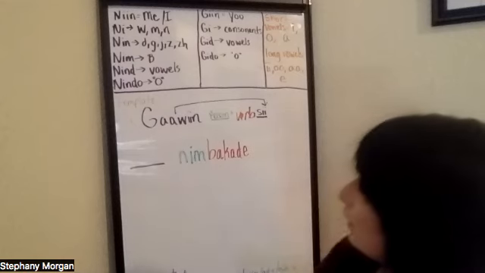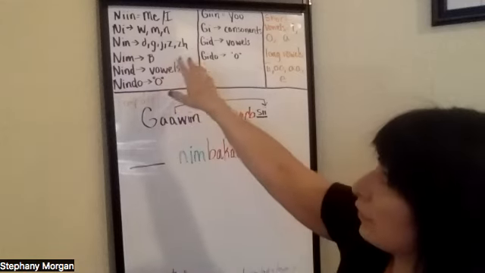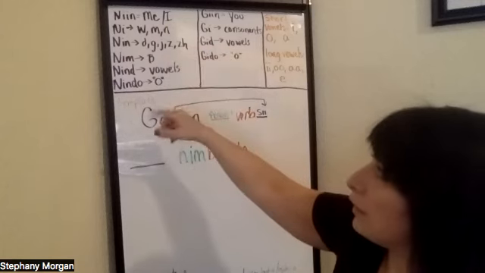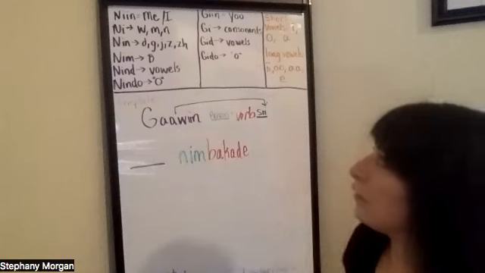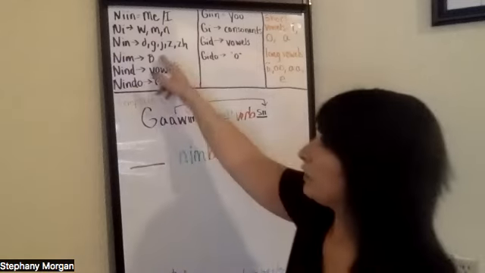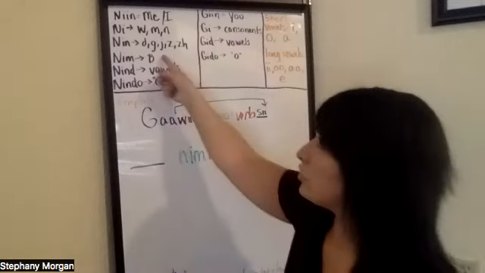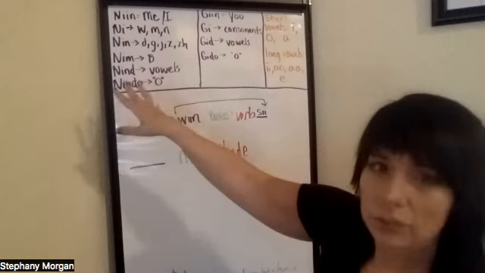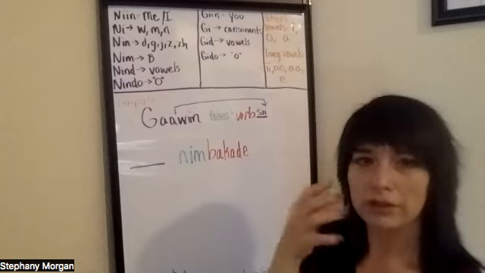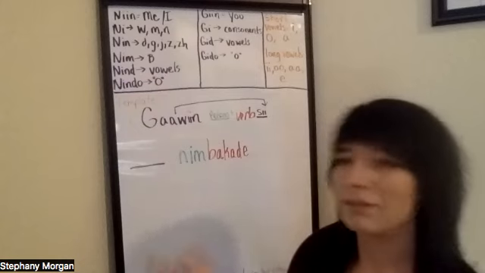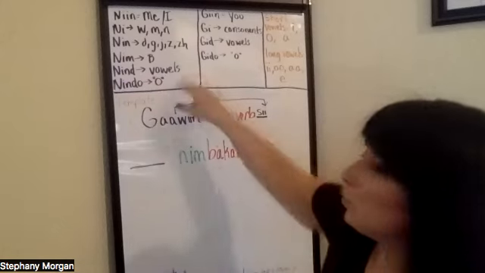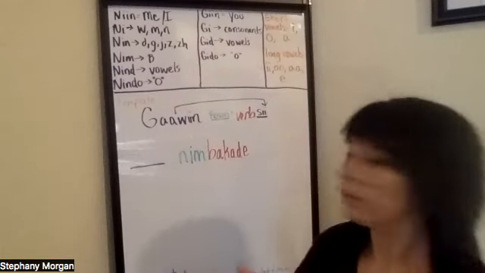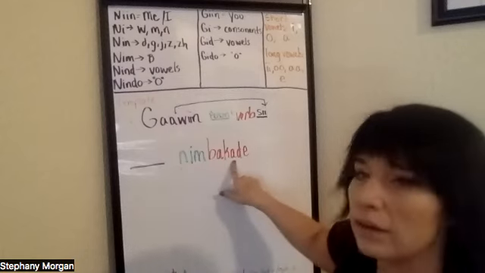In the same way that ni is easier to say in front of an M, nim and waydun, and nin is easier to say in front of these letters, such as J, G, kingdom. If you try and say nid G kingdom, it's harder, but if you say nin G kingdom, it rolls together. So it's really what is easier to say. That'll help you if you ever get stuck. But anyway, nimbakaday.